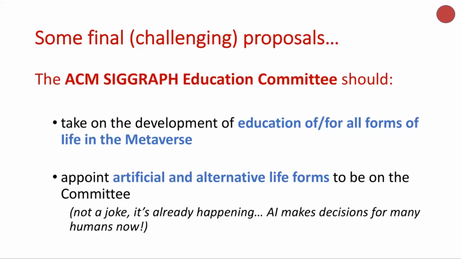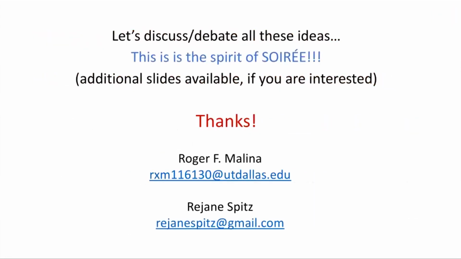And this is not a joke, because we know it's already happening, as we have been discussing thoroughly. AI is making decisions in many fields for many people now. So we invite you all to discuss and debate all these challenging ideas. This is the spirit of SOIREE. I think we are actually provoking everyone. And we have additional slides if you're interested.